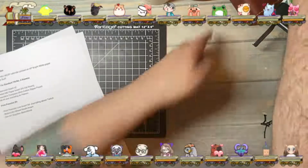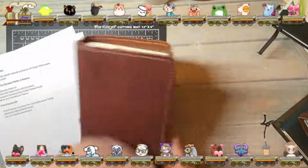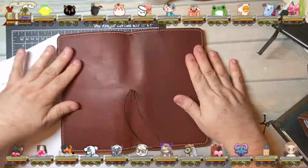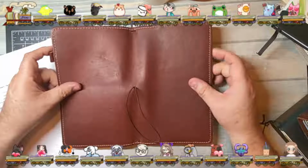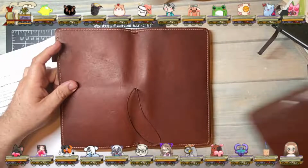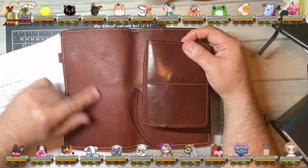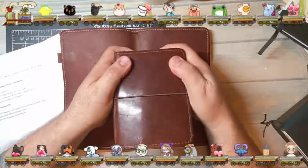Oh, I have 2 more things. This is a Foxy Fix Rowena. I bought it, never used it, sold it to a friend, and then bought it back from that friend this year. It's this leather, the Rowena leather, but this is what happens. This is what it looks like when you never use it. This is what it looks like when you use it all the time.